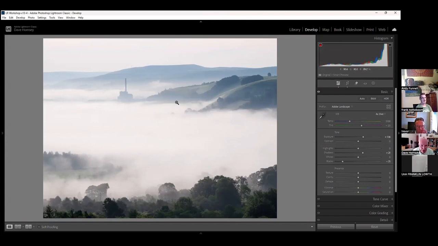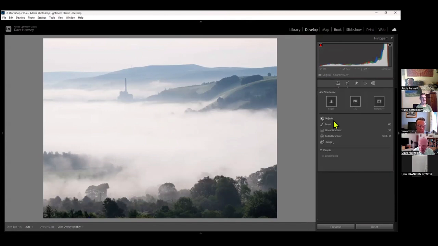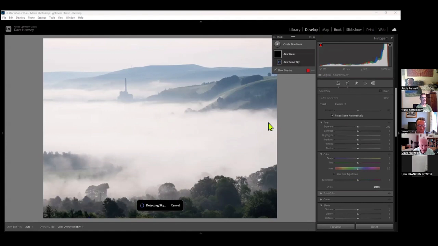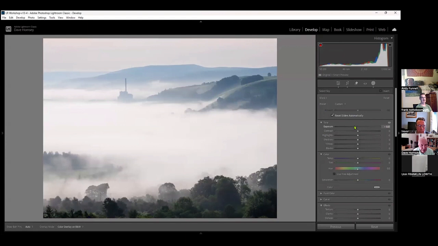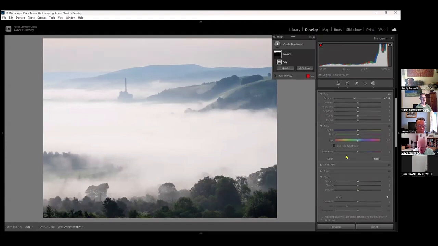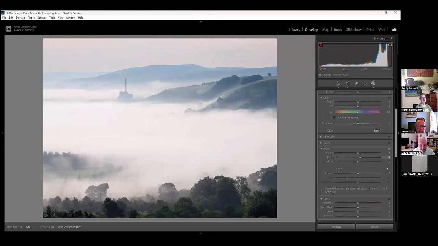So the first thing to do, I think, is in the masking, let's see what there is in the sky. So we'll select sky, and we'll bring that exposure down a little bit. See how we go, and see if there's anything that we can bring up in clarity or texture, and there isn't a huge amount to be had in there. As I say, Vivian was really quite unlucky in the lighting conditions that she had from this fantastic location. So we'll just make it a bit bluer.